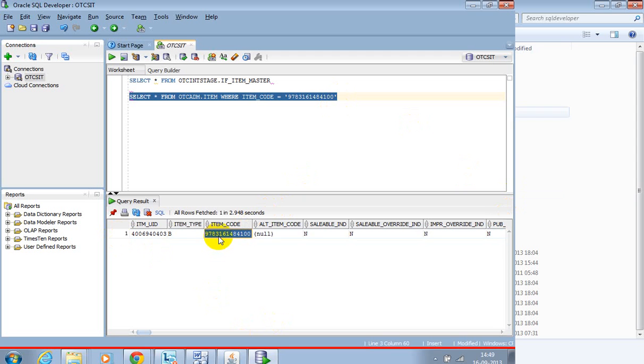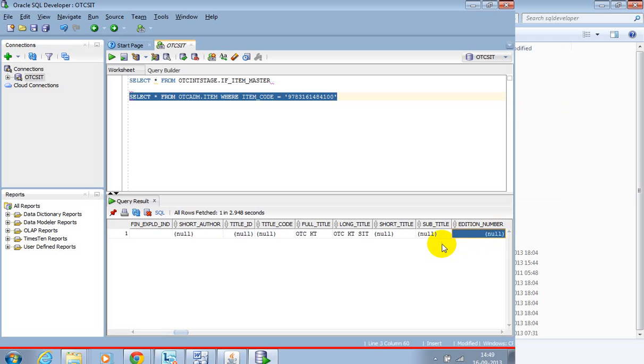No, everything will be there. Category. This is full title, OTC KT. Long title is OTC KT SIT. And reporting of owner, everything will be there. Owner, no. Here in the item table, you will have the owner UID and reporting group UID.